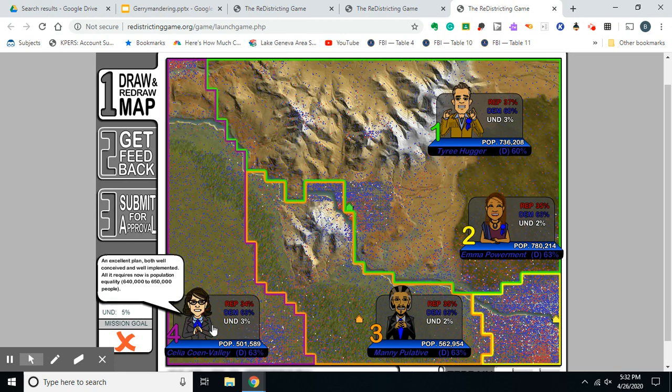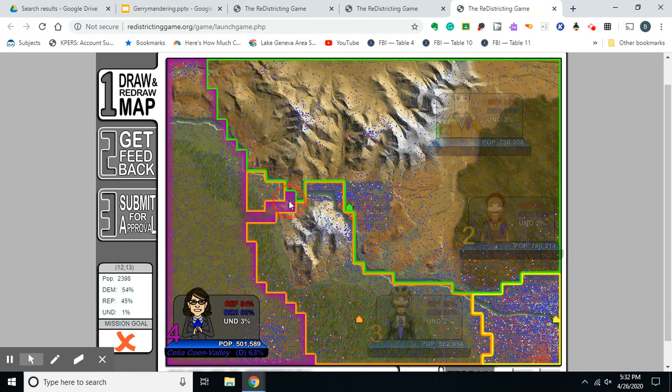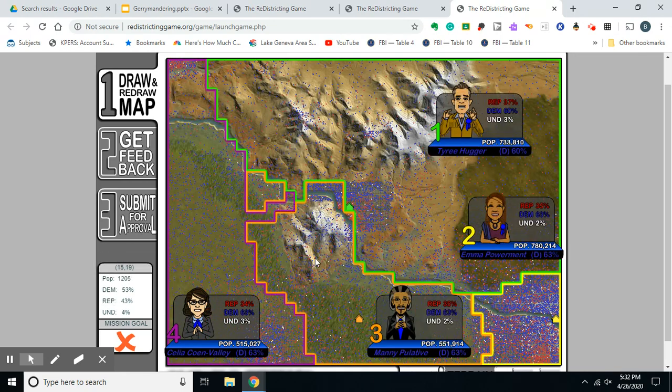Something else you can see here. Now District 3 is broken up into 2 parts. I said this in the first video that districts have to be contiguous. They have to be connected. They cannot be in multiple parts. So here, District 3 is in 2 parts, so it's going to get rejected. Those are just a few of the things in the past that students have, when they've submitted their maps for approval, got rejected.